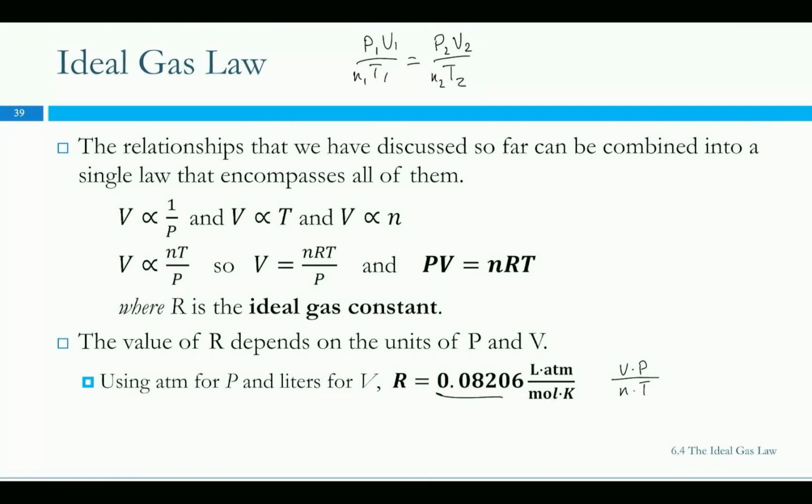The reason this is handy is that when we write the equation out as one line, for any ideal gas, as long as we know three of these, we can calculate the fourth. So if I know the volume, the pressure, and the number of moles, I can calculate the temperature of that ideal gas. Or if I know the pressure, the number of moles, and the temperature, I can calculate the volume. It's no longer just dependent on knowing what it was before, changing something, and then knowing how that change affects another parameter.